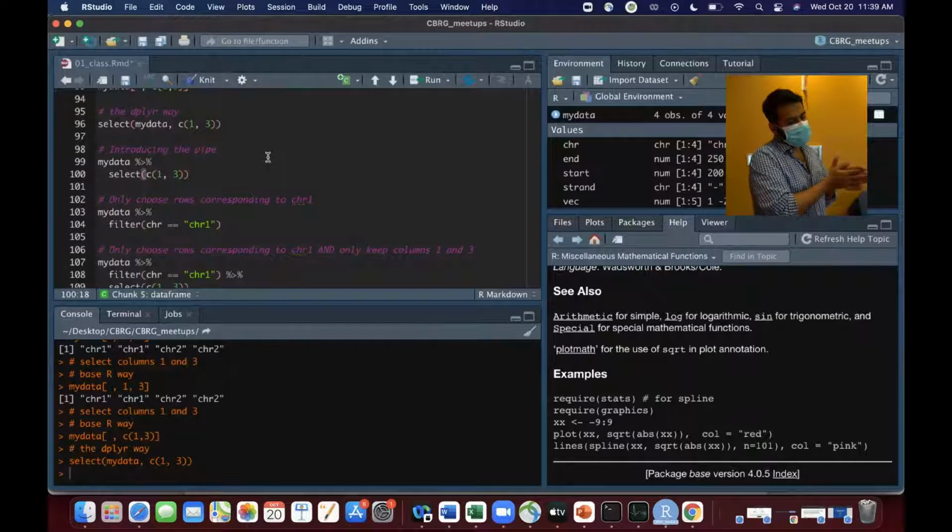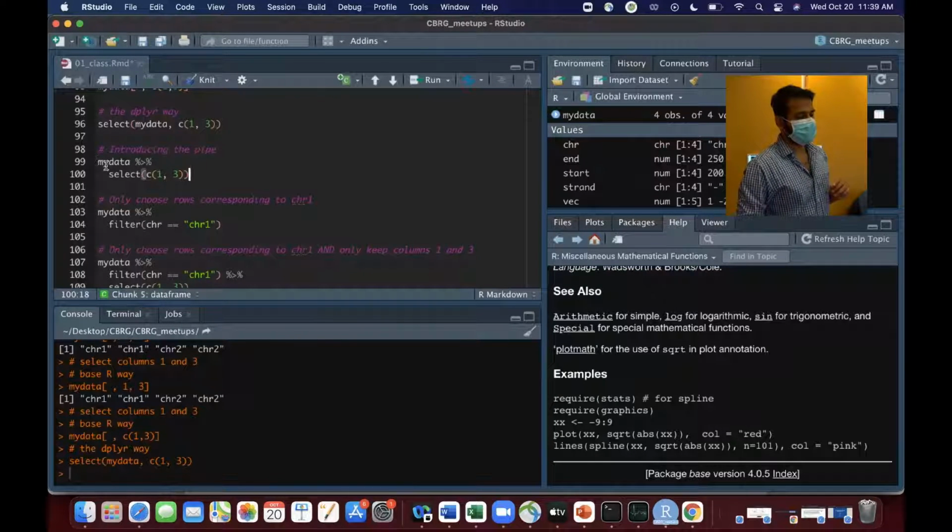So to avoid either of these two things, some people made what's known as the pipe, which is this object here on line 99, this percentage greater than percentage sign. And all that means is it's taking whatever is to the left of it and using the output of that as input for the next line.